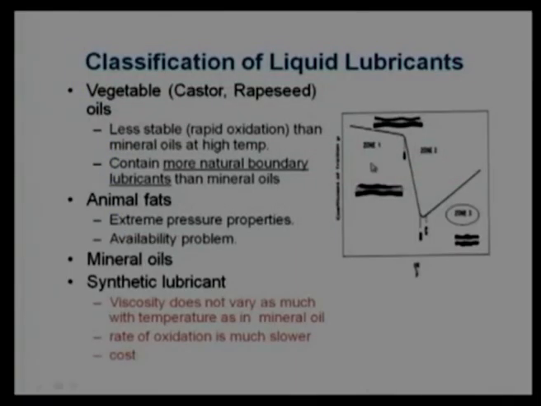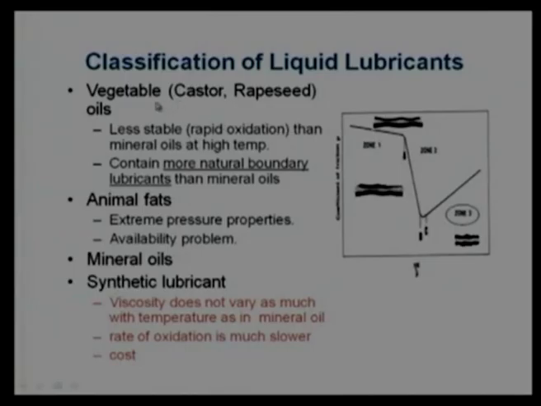One point I missed in this slide is Striebeck curve. You can see that we already studied this Striebeck curve. We say that x axis there is a Sommerfeld number, the viscosity of lubricant, sliding speed divided by average pressure. Coming to y axis, it is a coefficient of friction. You see as Sommerfeld number increases, coefficient of friction decreases to a certain level, and after that again it increases.